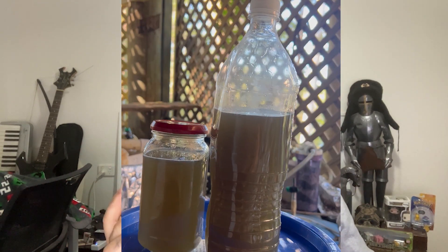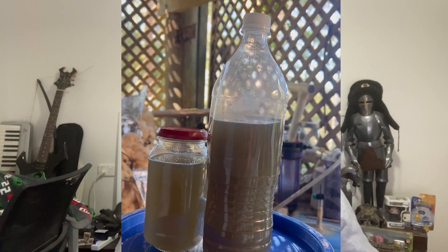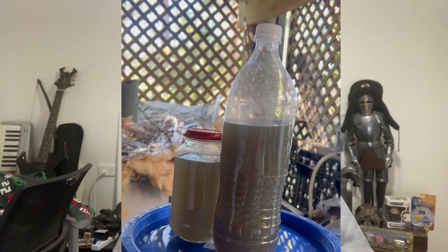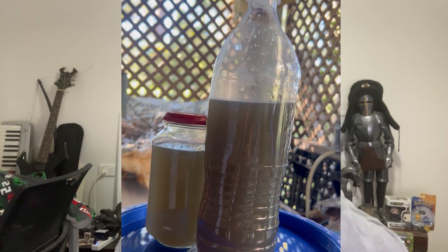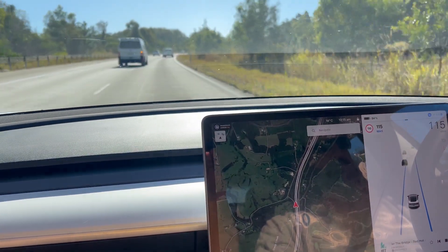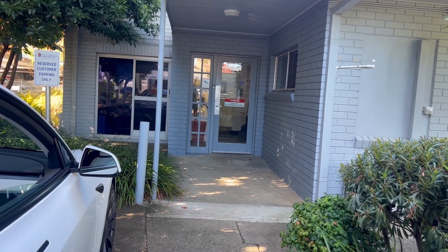They asked me to put samples together. I've got a glass jar on the left here for the bacteria test and just a Coke bottle for the nutrients. With those collected, we jumped in the car and dropped off the sample. They kindly gave me some extra sample collection things for next time — they look a bit more professional than a Coke bottle and a pasta jar.